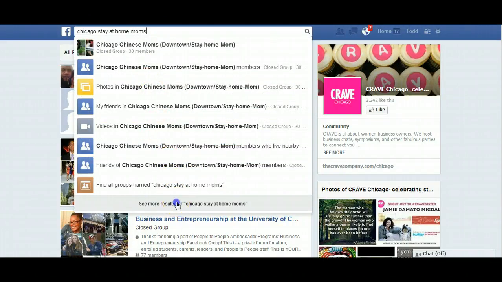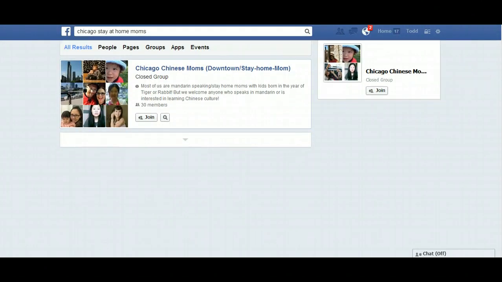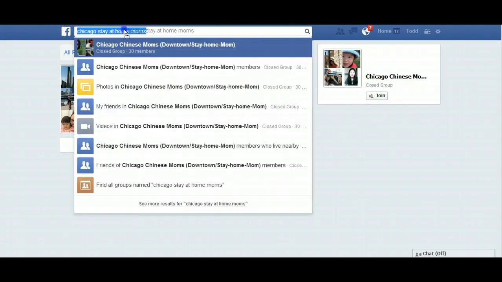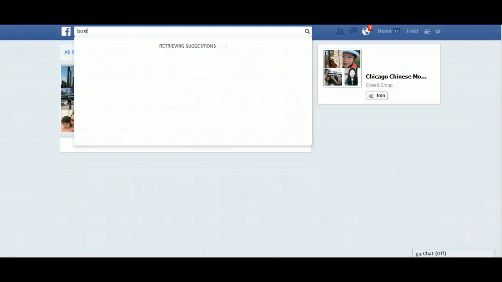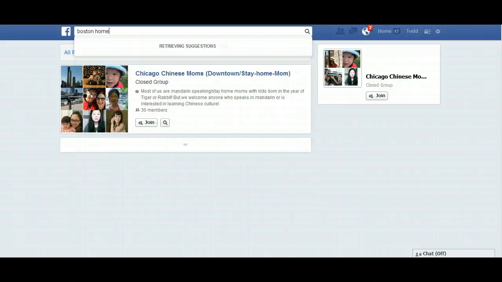But you would just sit here and click on the button, which gives you a result, and there just happens to be one of them. Close the group. But you can put anywhere. You put any kind of keyword or key phrase that you want in this search bar. For instance, home work.